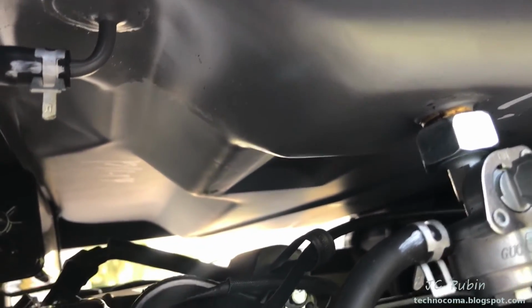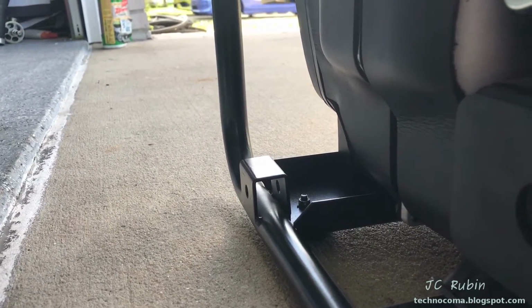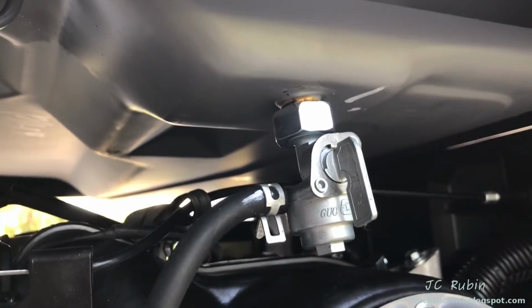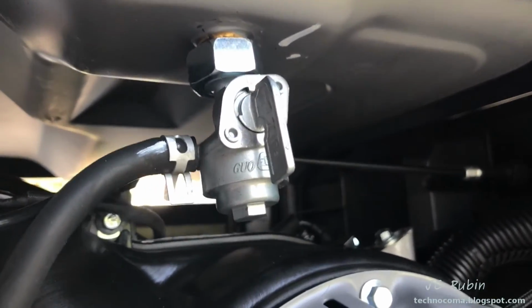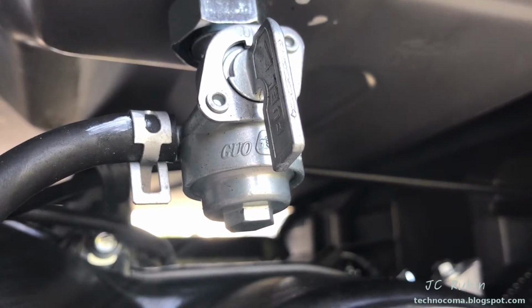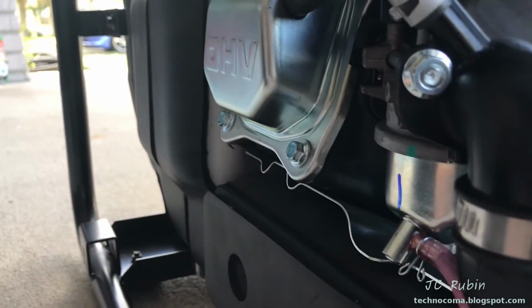So you could either put something under the generator to tilt it, and I mean tilt it like at 45 degrees, right? To ensure that all of the gasoline pools here long enough for it to make its way out. Or first get a funnel under this filter right here and then drain the gas tank from this filter while tilting it. And then when that's done, put this back and then do the normal draining from the bowl.